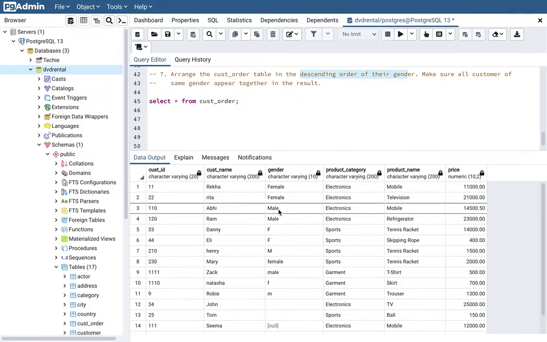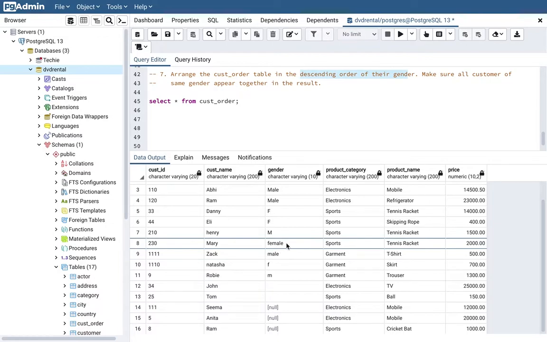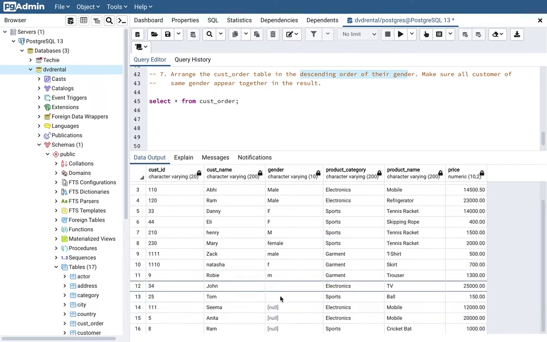Now the gender column contains different types of values. Female, we have male, then we have F, M in uppercase, female in lowercase, male in lowercase, F in lowercase. We have some missing values, then null values and all.